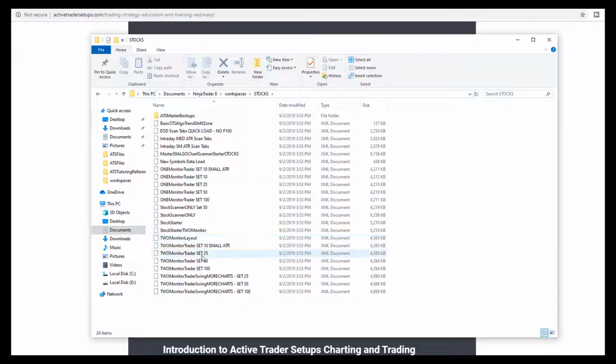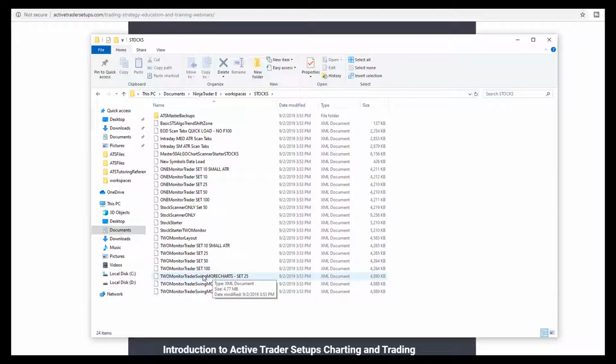Whether you're on one monitor or two monitors, you'll need to decide what you want to have. The two monitor version has more charts. You don't have enough room on one monitor for more charts. But if you've got two or even three monitors, you could go to the more charts. The more charts are longer term, bigger factor, longer term cloud setups. You may or may not have room for all of that, so you want to select.